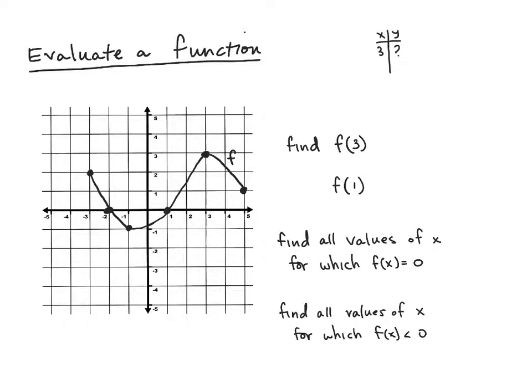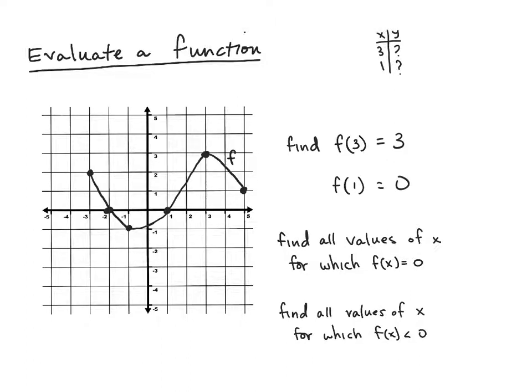When x equals 3, what's the y value? Well, we have it on the graph. When x equals 3, we have a y value of 3. So when x equals 3, y equals 3, or the function itself equals 3. So it's asking the same question here. What about when x equals 1? So when x equals 1, what does y equal? Well, here we have an x value of 1, so the y value there is 0. So f of 1 is equal to 0. So that's called evaluating a function using a graph.